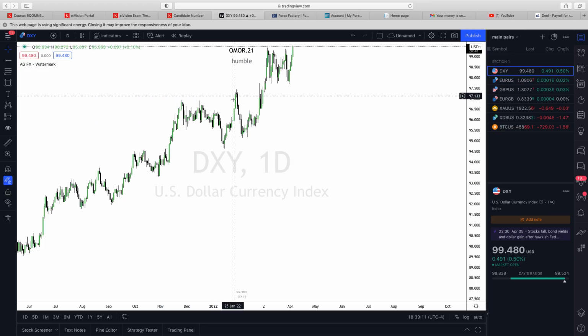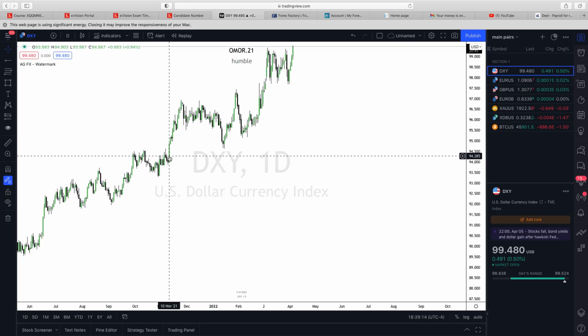If you're buying the dollar on this DXY chart, let's look at this candle. Look at the candle's open, right? The candle's open is here at 93.983. Now, if you're buying the dollar at 93.983, but no one is willing to sell the dollar at 93.983, well, guess what? You can't buy the dollar. It doesn't work like that, right? There has to be fair trading at every single price, right?